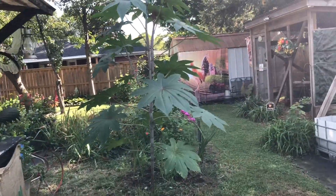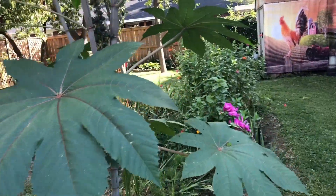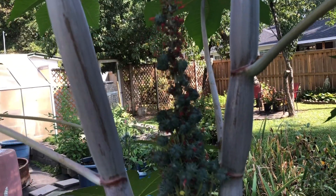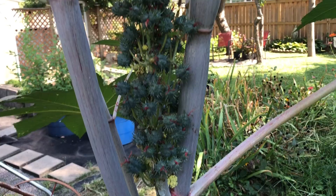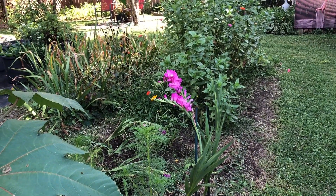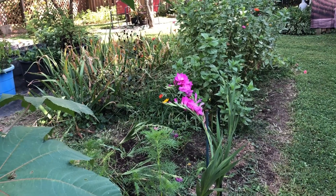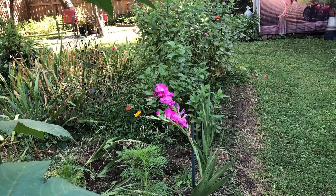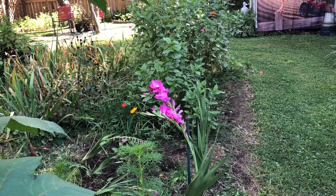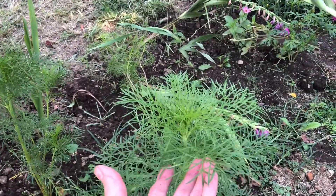Let's walk back here — look at this, this is a mole plant. They're supposed to keep away moles, although I don't think they do because I still have plenty! But look how pretty this flower is and how interesting. Even though it's almost the middle of September I still have flowers in the backyard. I bought these glads maybe two months ago, deeply discounted. When they arrived I wasn't that terribly impressed, but I gave them a really good home in the soil and look at how pretty these are — they're just pretty as they can be.